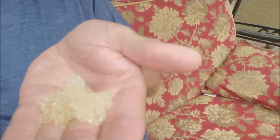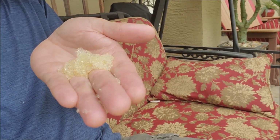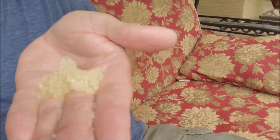So I go over there. I go into the master bath. That's his sink's faucet, both hot and cold, nothing coming out. Unscrew the aerator, and this is what I find. You know what this is? That is water softener resin.